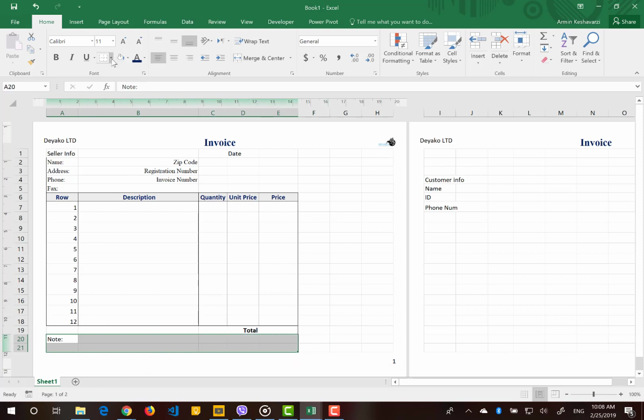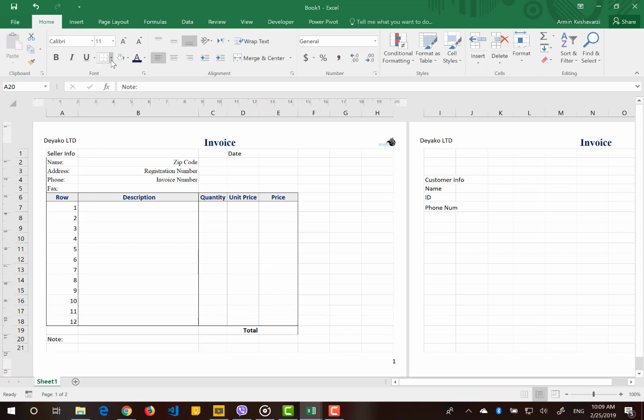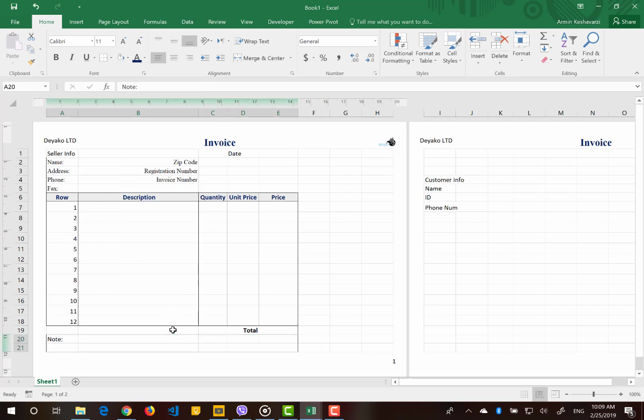So I have to change the border color first to dark black, and then I use outside border. By using outside border, the cells that are included in my selected area will not have inner borders.